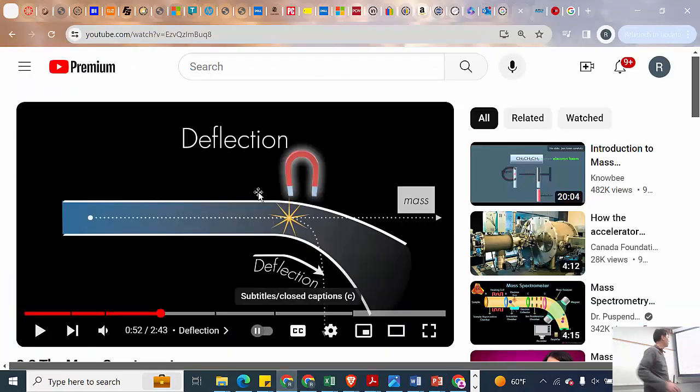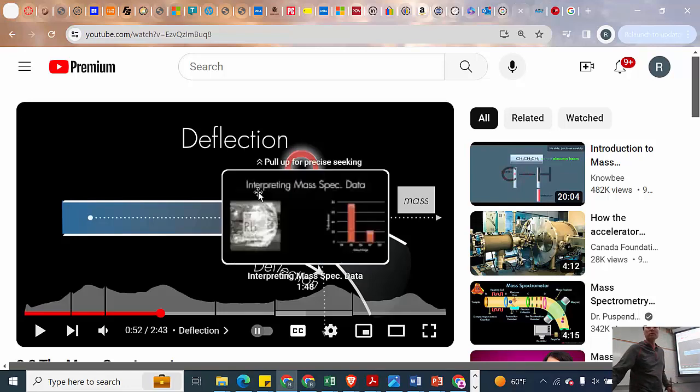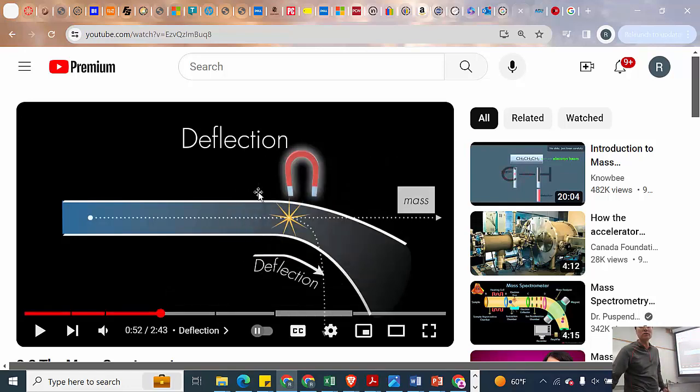And so we calibrate the mass spectrometer with carbon 12. Well, once we've done that, then we can figure out the precise and accurate masses for a lot of other isotopes. So we don't always have to use carbon 12. We could use other isotopes and figure out where those hit. We'll just plug in the mass. So the mass spectrometer works similar to what a cathode ray tube does.